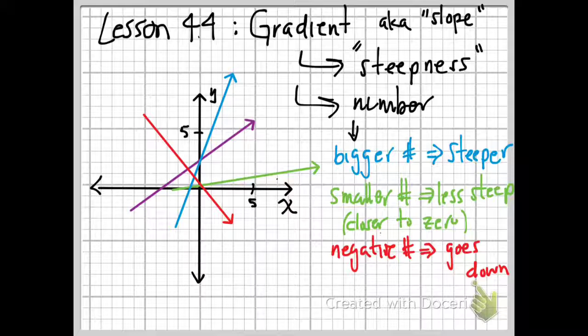If a line has a negative gradient, that means the line is going down. So you can see my color coordination here. The bigger number is in the blue. The writing is in the blue. This blue line would have a bigger number. It's steeper. The green line is less steep. It's going to have a smaller number. And the red line goes down. It's going to have a negative number for the gradient. And of course, for negative numbers, the bigger and smaller concepts still apply. So again, we'll come back to that in a second.